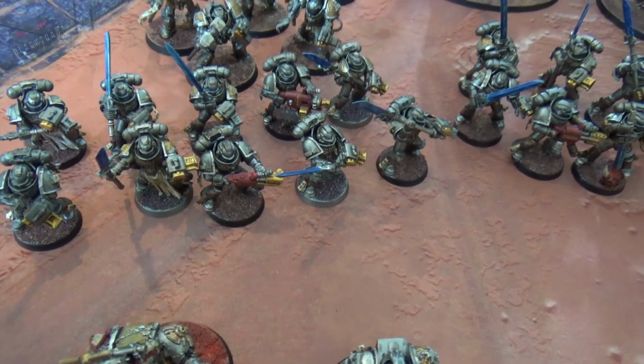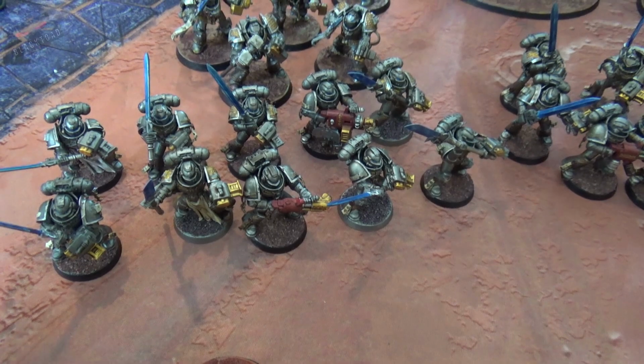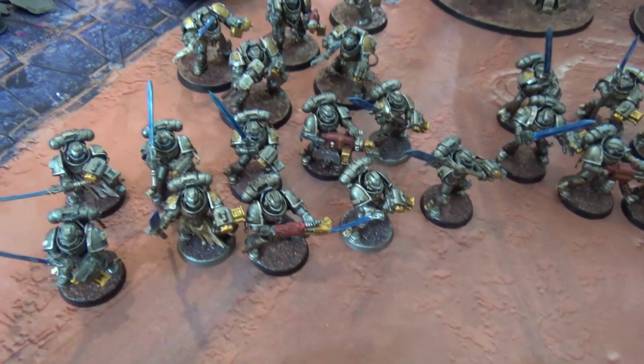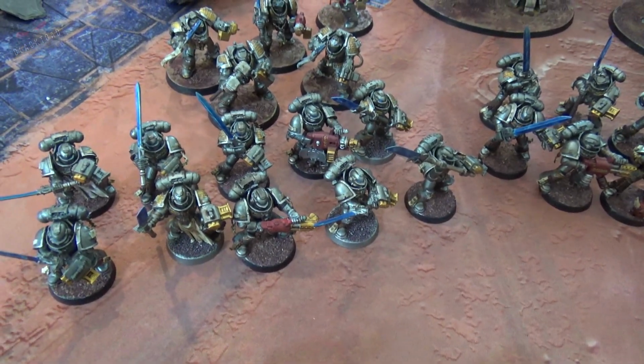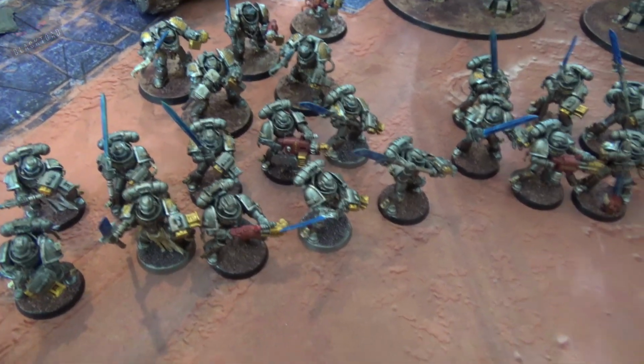Behind them we have 3 troop choices, starting with 2 strike squads. They're both exactly the same, so they're basically armed with 4 swords and force halberds and 1 heavy flamer and 1 side cannon. I'll say heavy flamer, heavy incinerator is what I mean.